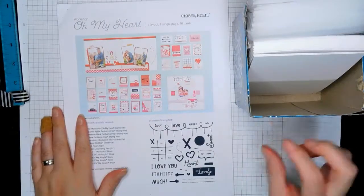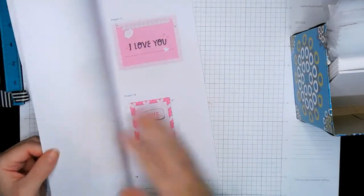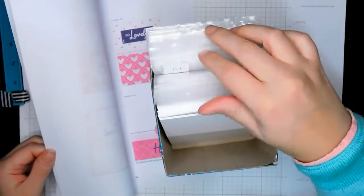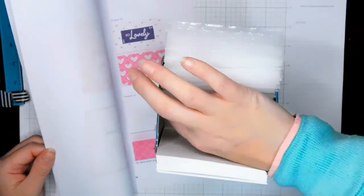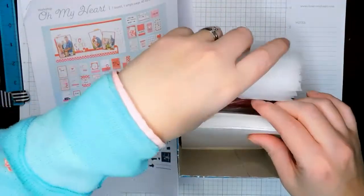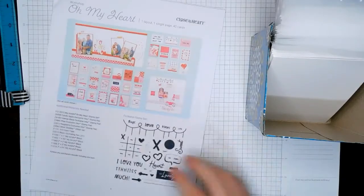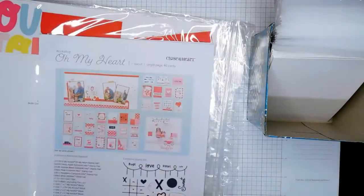Okay, so I've gone ahead and cut all of these out, as you've seen in the video. I did not do the stamping because I figure I'll do that as I put these together. I have put together all 40 of the cards, plus one more because I had a couple of extra stickers from the sticker sheet. I've only got enough for probably one anyways, so I made 41 of these, and I also cut out the pieces for the 12 by 12s, or the layouts, these two layouts here.